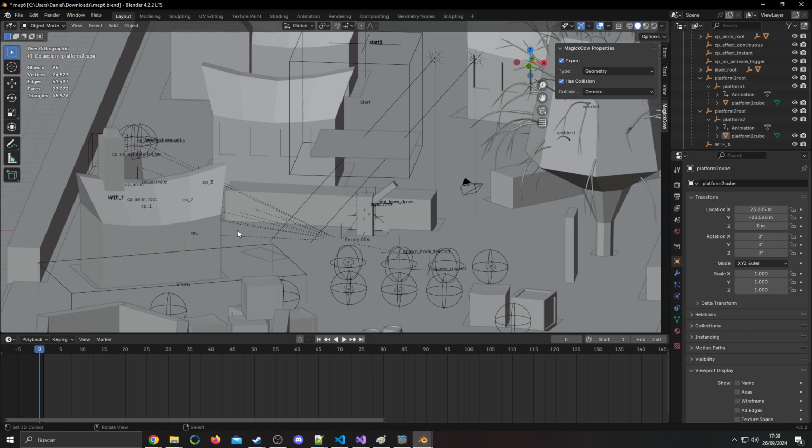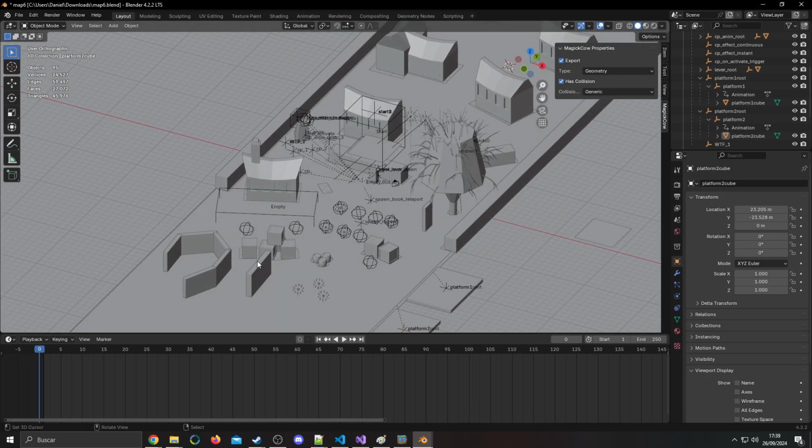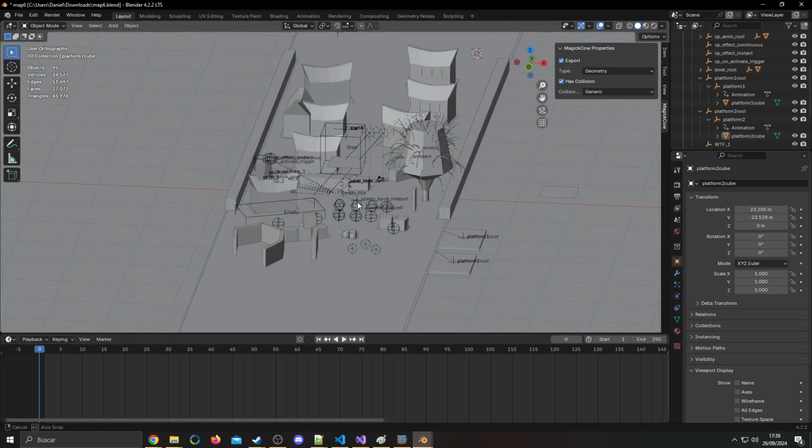Now, the changes that I'm going to have to explain are sadly something that we're going to have to do to make sure that all animations work correctly, and this is sadly due to the way that Blender handles parenting. This is not really a technical requirement for the animation system, but the way Blender handles parenting makes it very easy to get things wrong.